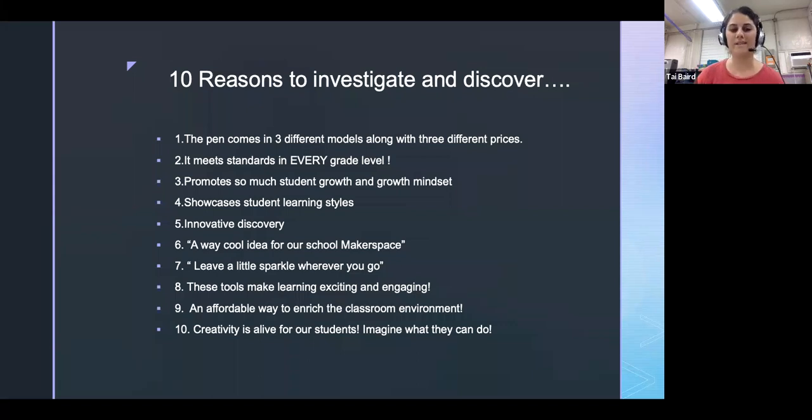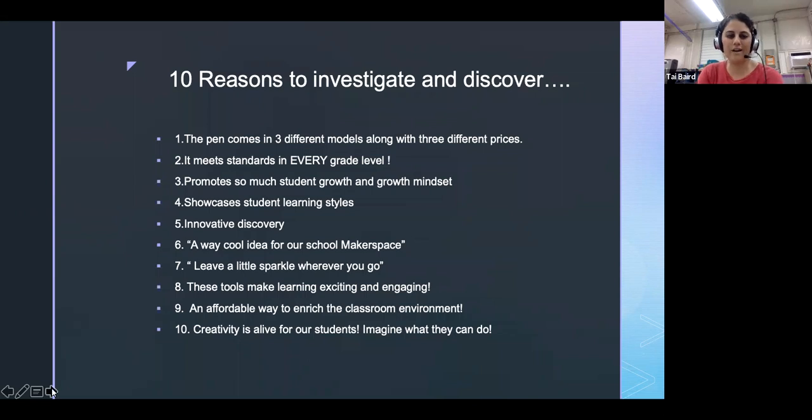So I know I'm going beyond 10 reasons, but these are some of the top ones when I did a survey of our staff. I think it's really also a non-scary tool. It's not frightening. Teachers pick it up and they really like what it looks like. They like how it's like the Apple phone. It's intriguing. I want to see what that does. So I find those to be very, very exciting and helpful, and reasons why we should all try them.